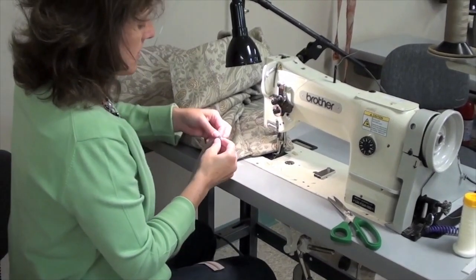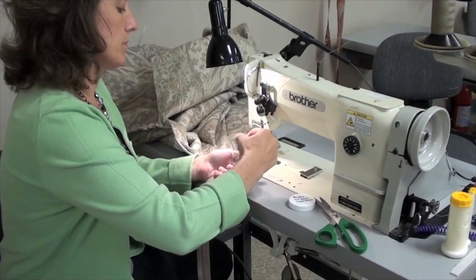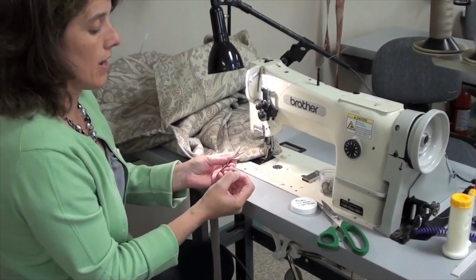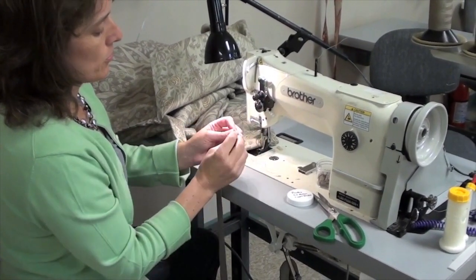I'm going to cut a length of zipper. I'm going to put the pull on. This is a number 4.5 nylon zipper from Rolling Company. I'm going to put the pull on.